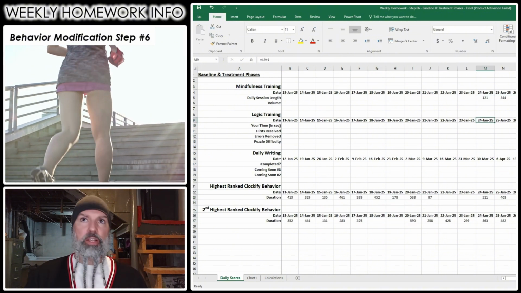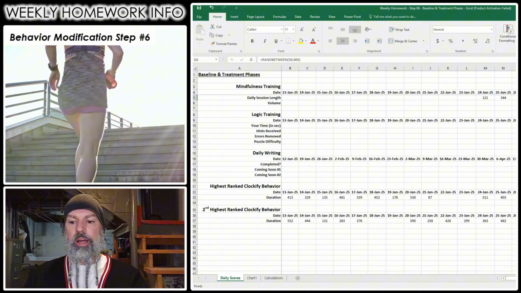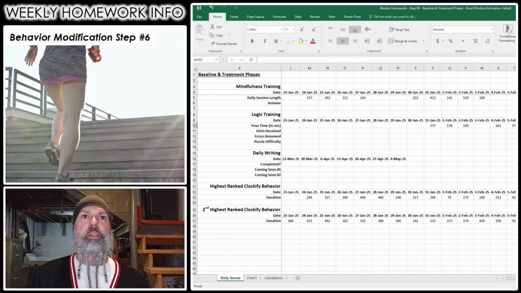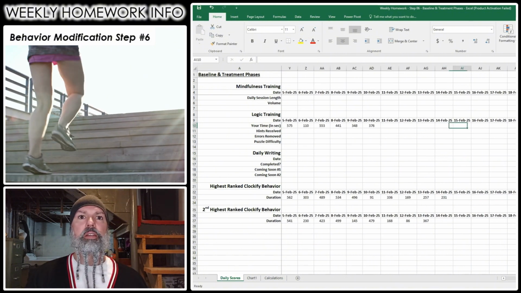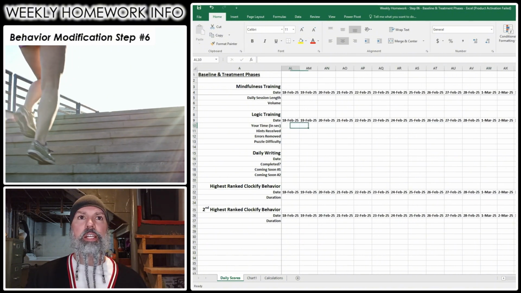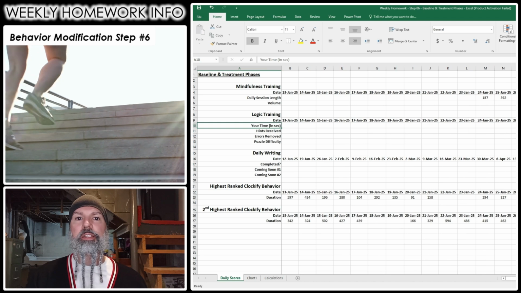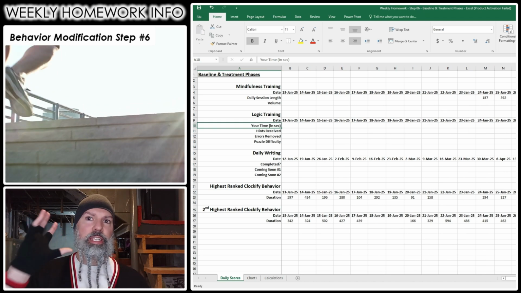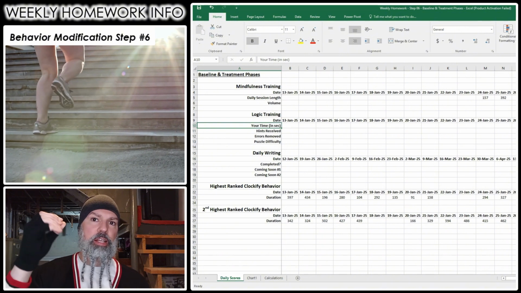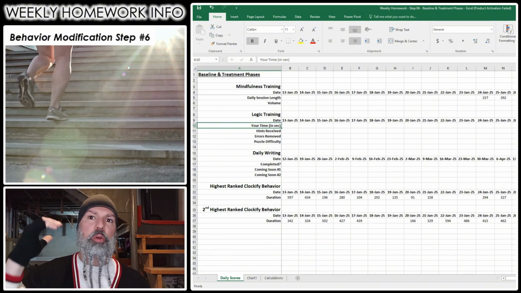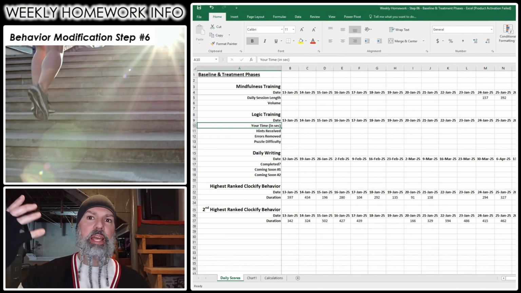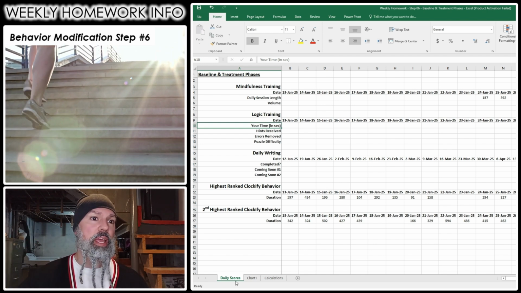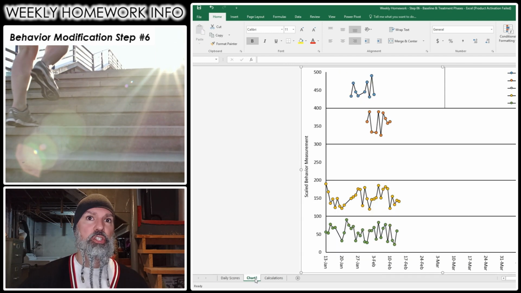So whatever your data looks like, however much you have, make sure that you transfer it into the correct dates. So double check to make sure that you are transferring these things into the correct dates because that is going to be very important because what this Excel sheet does is it sets up for us a multiple baselines across behavior project.